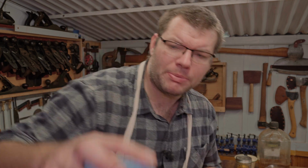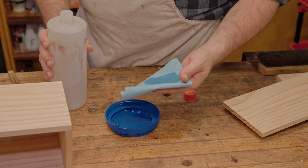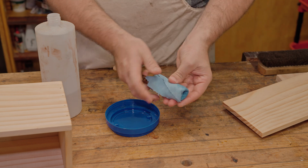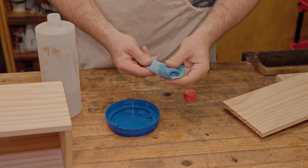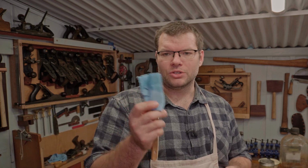Or you can get a bit of paper towel like this, get some alcohol on it, so you've got a nice wet spot that's enough to cover your bristles, and you can come in like this, wrap that paper towel over it, and then get a plastic bag or some Glad wrap or plastic film wrap, wrap that around it, and that's going to keep that brush like that. It's going to keep it from drying out, so it'll keep that shellac from hardening. Otherwise, you're going to have to soak it in the alcohol to get your brush useful again, which you don't really want to be doing between coats. You want to just go in and use it straight away. So that's one solution for that.